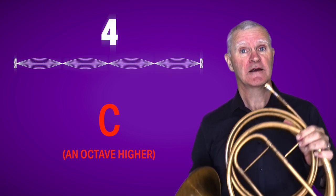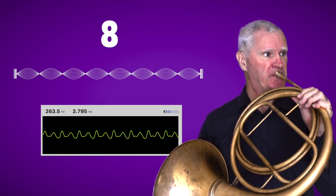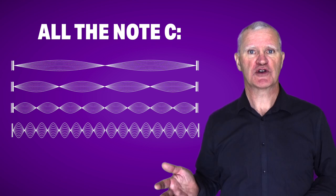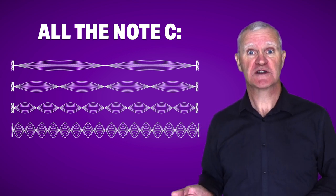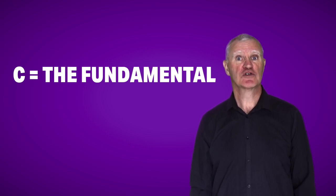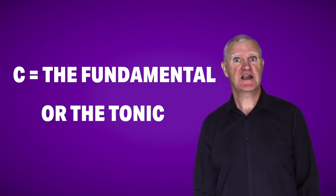I'm going to double again to eight. And 16. So they're all the note C in different octaves. And doubling the number of waves puts you up an octave. There are more C's than any other note on the horn, so we call that the key of the instrument. It's a horn in C. C is called the fundamental. You could also call it the tonic because it fixes the key we're playing in.